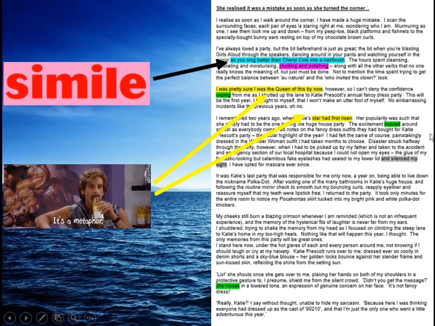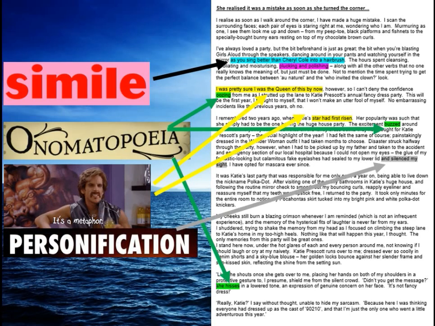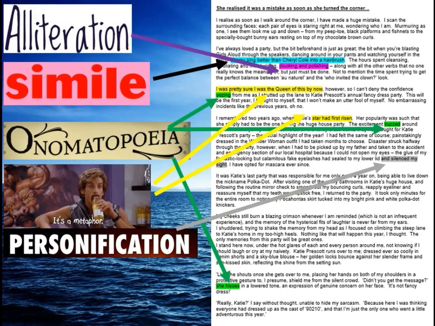Onomatopoeia, we have a few. We've got oozing, buzzed, hisses. We've got personification, where she's quietening down her sight. And we've got alliteration, plucking and polishing. So alliteration and onomatopoeia are used for effect and emphasis to make something stand out. While similarly, metaphor is used to make us feel like we are in the story. It helps us imagine being inside the narrative.